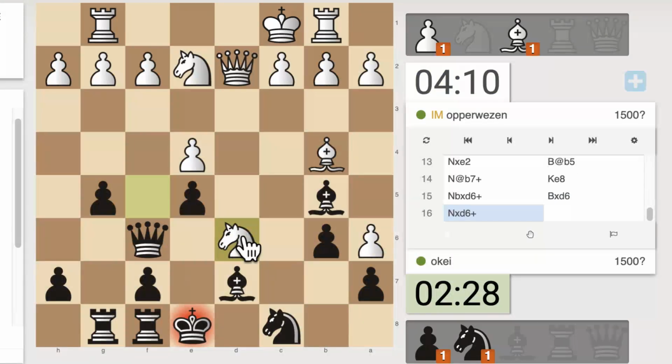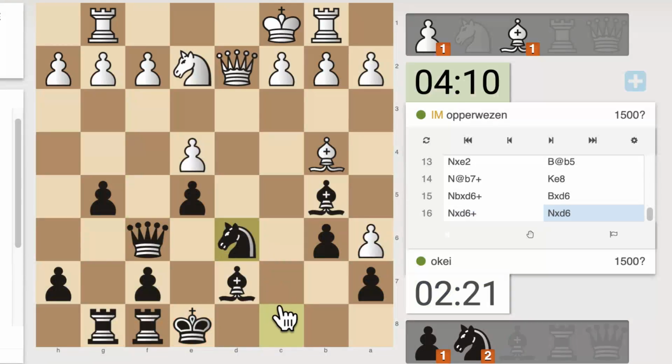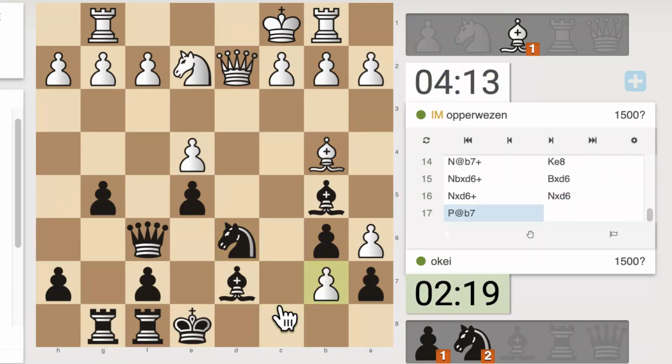Check. Okay, he's taking knight in. So knight takes. Hmm. Knight takes seems okay. Knight takes knight is forced. I mean, it's his good knight for our rubbishy knight, so that seems fine. But there's something. See, the moment he exchanges the knight, he gets something on c7. He should have taken bishop into d6, I think, because he's threatening knight c7 mate in one.